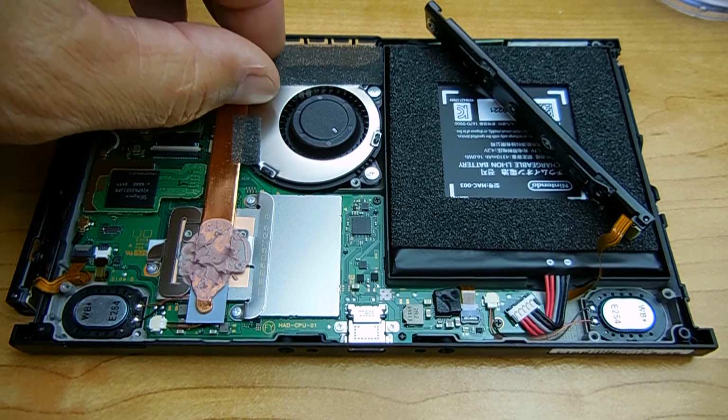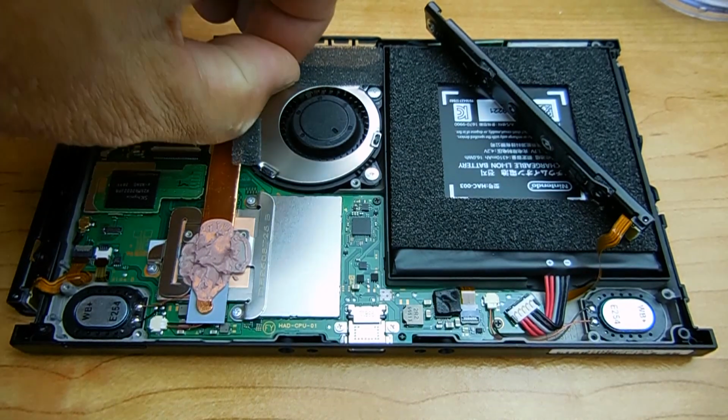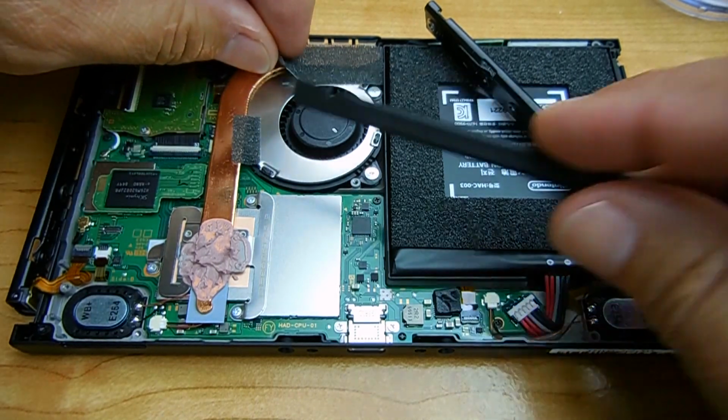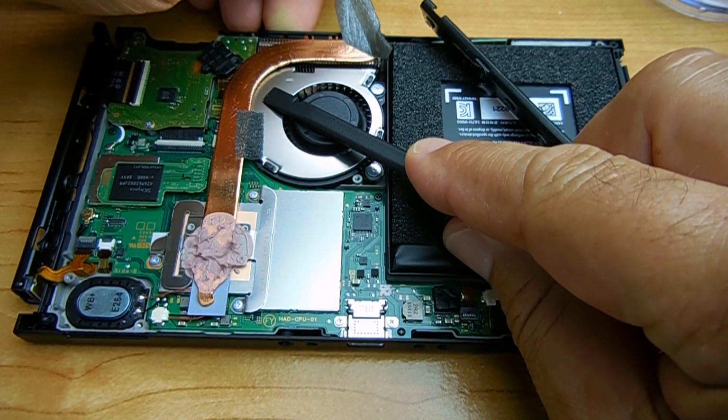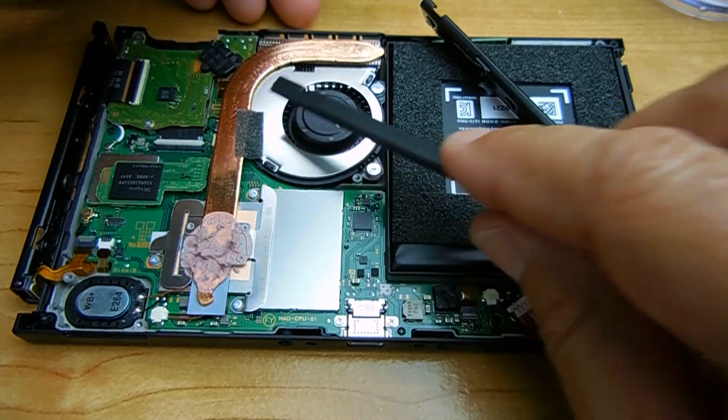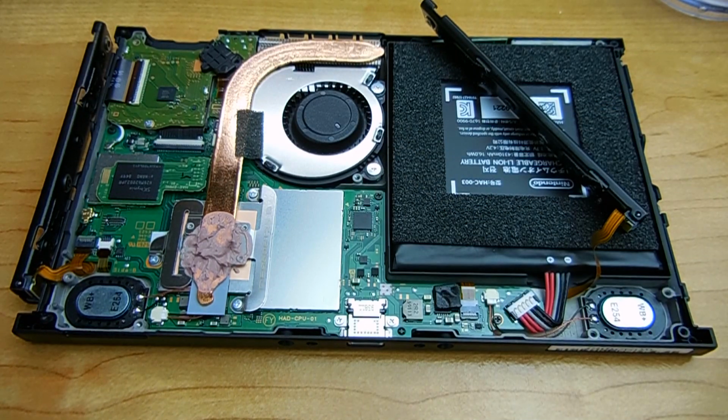Okay, to remove the CPU fan is very simple. You're going to very carefully peel off the tape that you see right here. The purpose of that tape is to ensure that the airflow from the fan, all of it passes through the cooling fins.